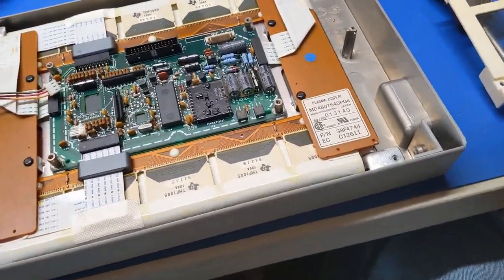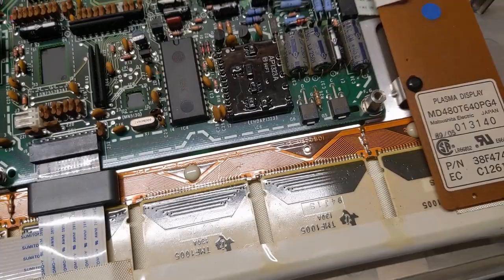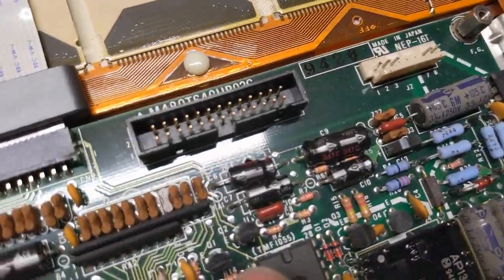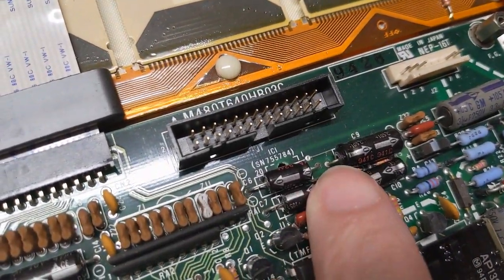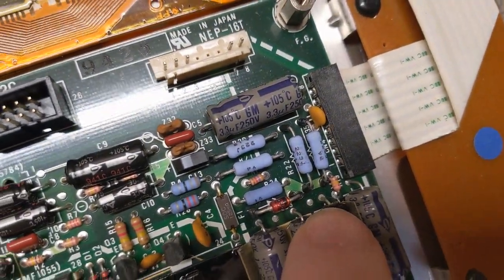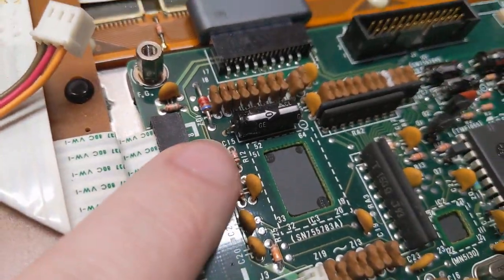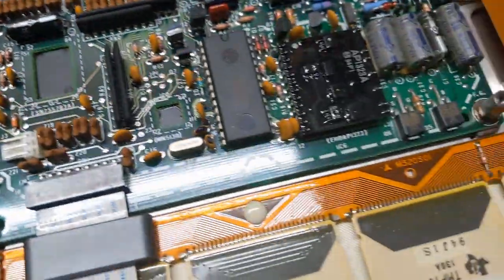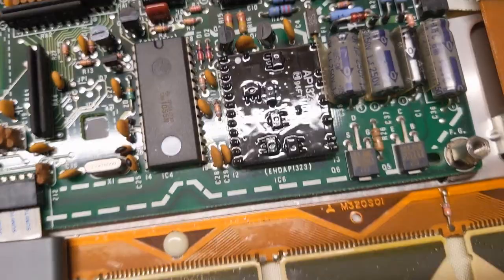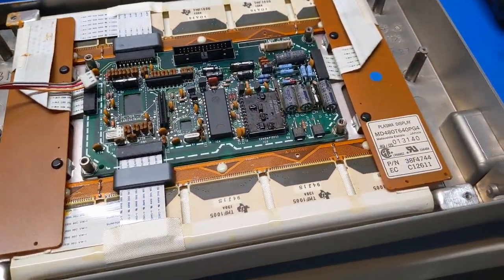So I decided to take a quick look, and yep, we've got caps in here, but perhaps worse, what we got going on here? There's a little bit of green fuzz there. There's a little right there. And this one over here is really bad. See that right there? So yeah, these guys are leaking. So I'm gonna have to change all of those capacitors before I put the screen back together.